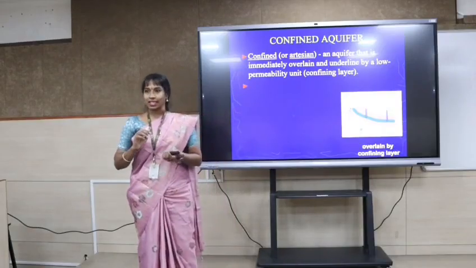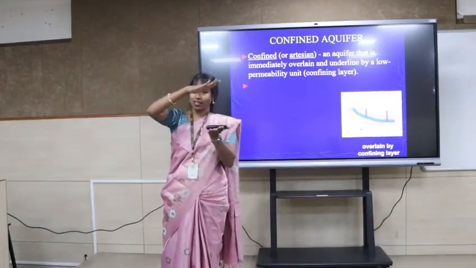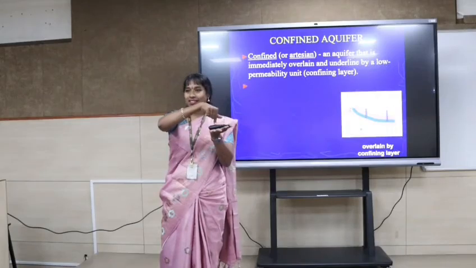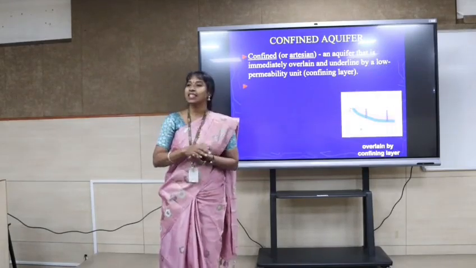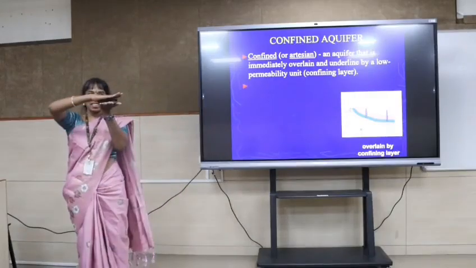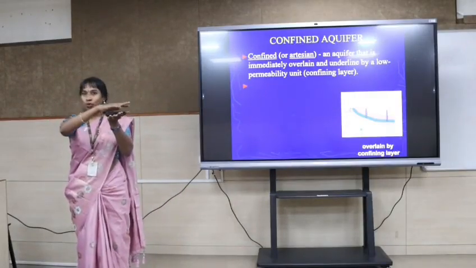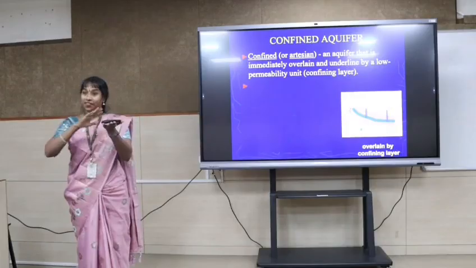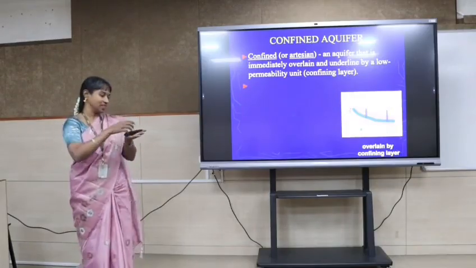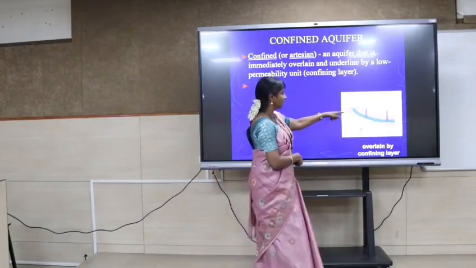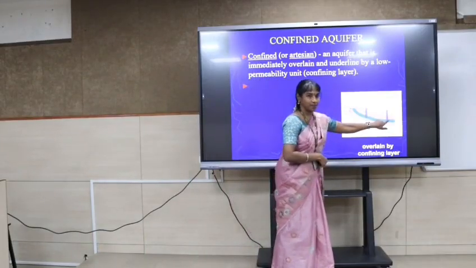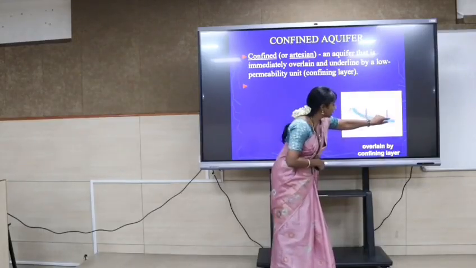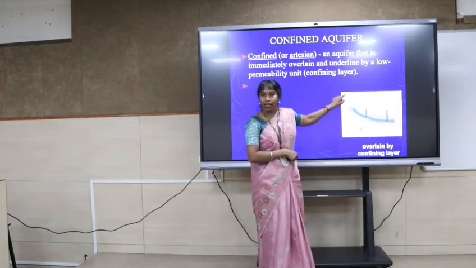Okay, now my question is, maybe now it is raining. This is also a solid impervious layer. How will water get into this confined aquifer? Can anyone tell? This is like this. The aquifer can store a good amount of water. Now how will water get into this aquifer when it is confined between two impervious layers? So maybe if you see here, this is the aquifer. This is an impervious layer, this is an impervious layer. But this aquifer is somewhere open to the atmosphere.